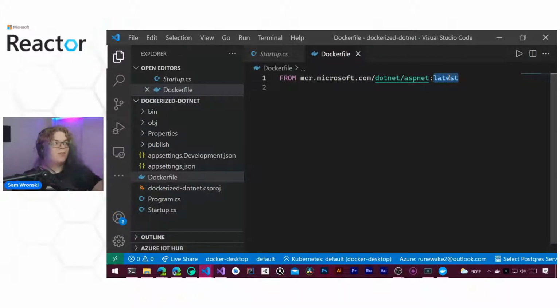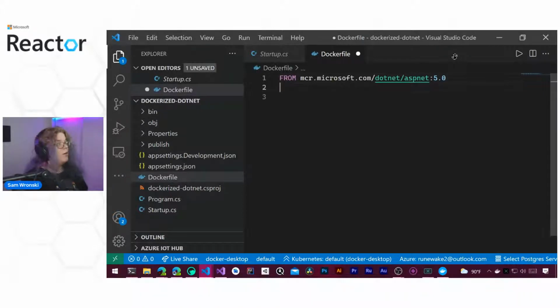And so what you were building no longer produces the same thing, which means that the code that you have no longer produces the same thing every time you run it. Even if you make no code changes, just rebuilding your application can produce a completely different result if you're using the latest version. So typically you want to pin this to a specific version. We're going to use 5.0.